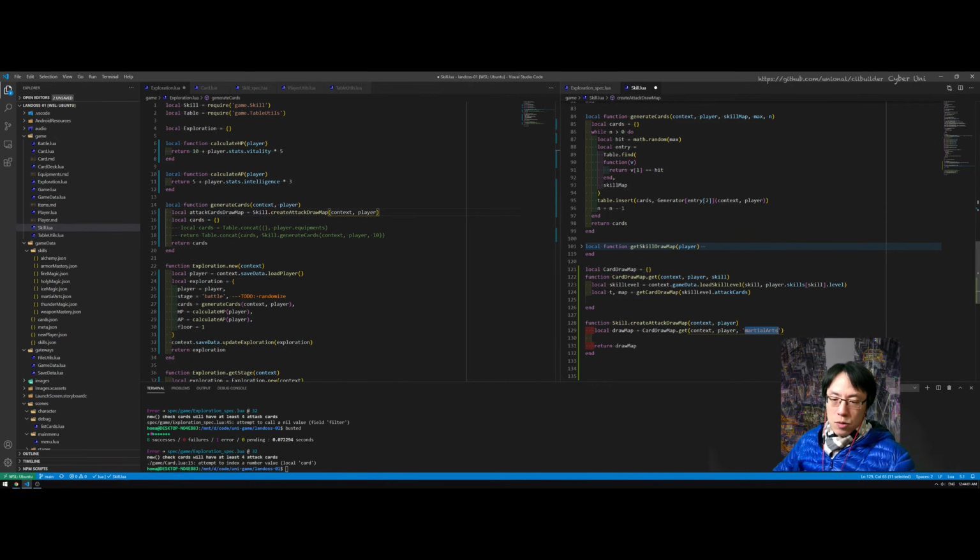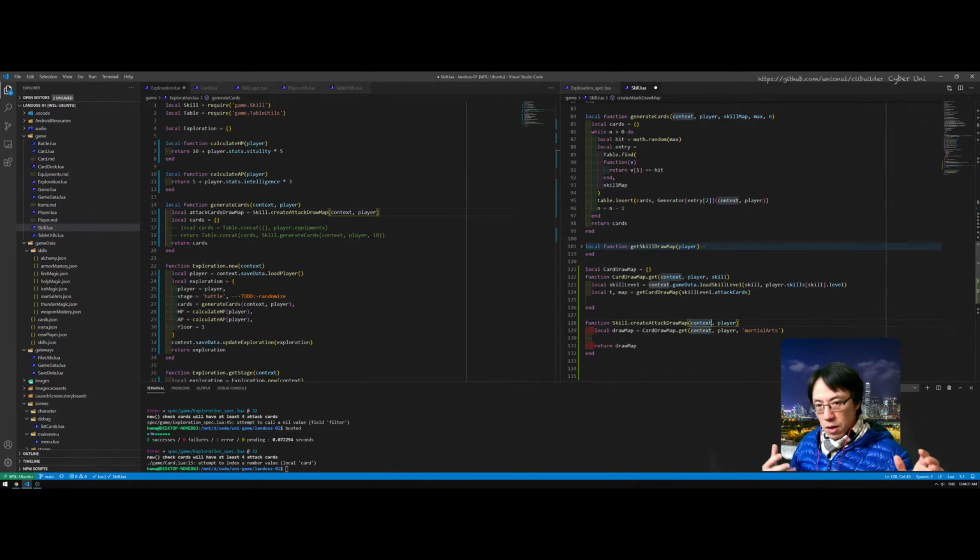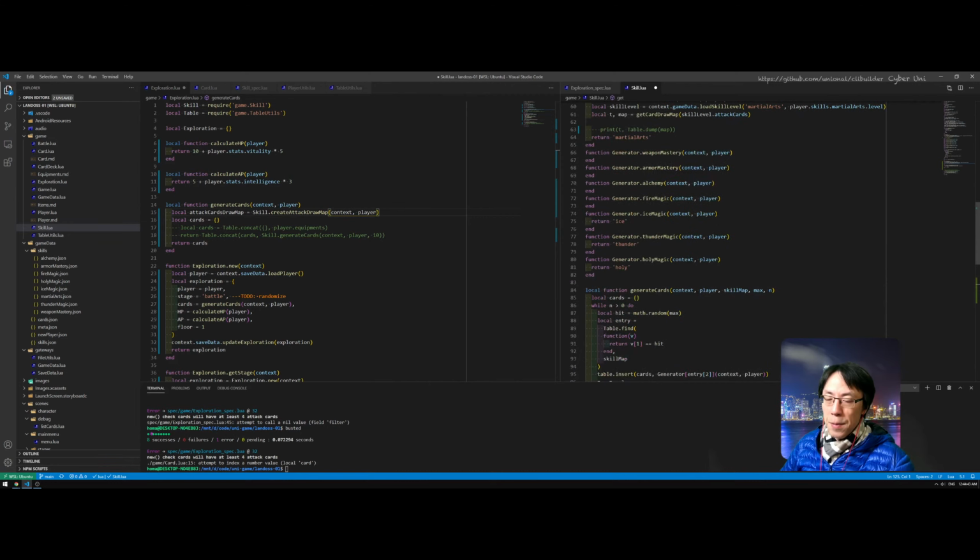And so that's why, although you have to go several levels deep to get the information you want, I think it's worth it essentially, because we are not making call after call after call, which the rule is called the law of Demeter, and that could be a bad thing, but that's not what we're doing here. So over here we're passing that in and getting the information, and so this gets the card map, and this is the one that I was commenting out.